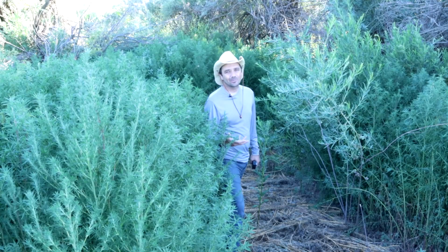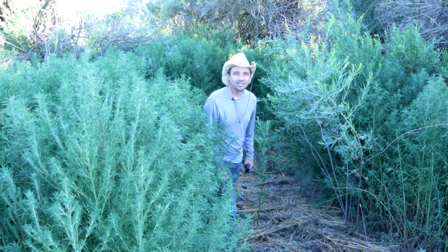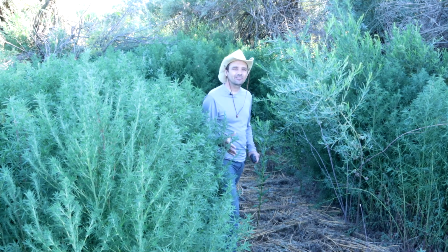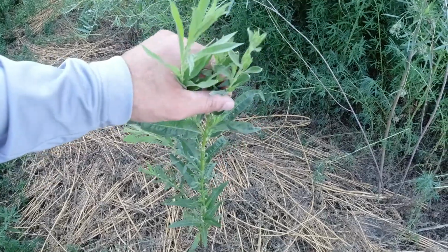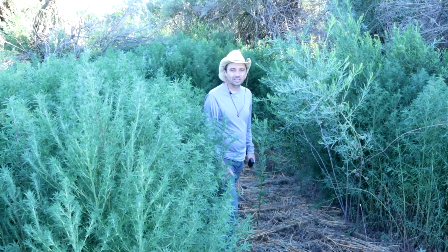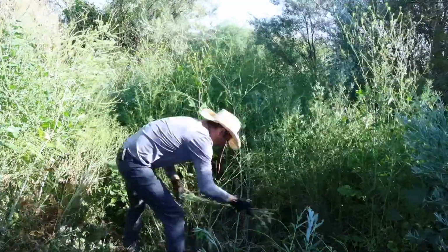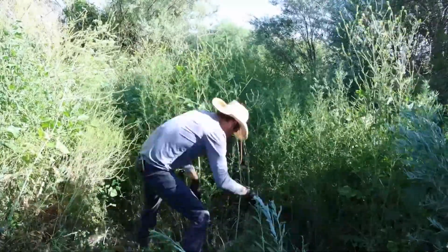I was actually gonna come back the same day or maybe the day after to keep working on my weed patch down here, but we actually had a pretty intense heat wave, and it's been about 2 weeks since I've been down here. These willow trees are already doing way better. They're nice and green on the leaves, and you can tell they're just getting a lot more sunlight. So what we're doing here is working for what I want it to do. So now we just gotta keep working down towards the beach.